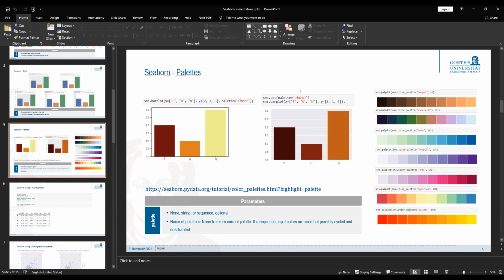And if I do it like this, the palette will stay the same for all the next plots that I'm about to plot until I redefine it. But you always have to keep in mind that if you do this, but don't define a style, context, or others, it will go back to the default options. On the right, I just put some of the palettes that are available with Seaborn, and in total there are 170 Seaborn palettes, so quite a great variety of palettes.